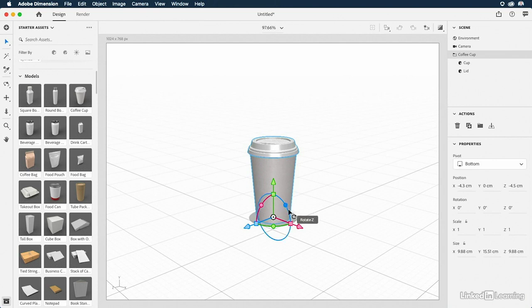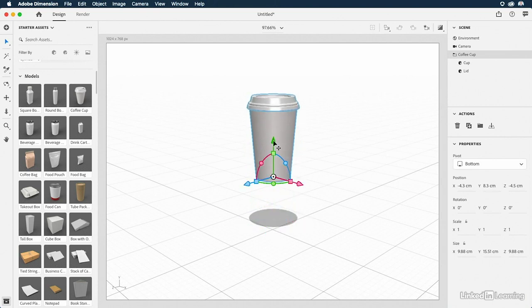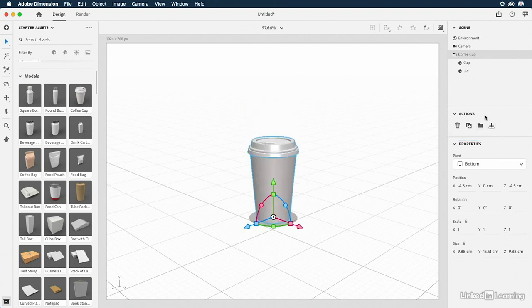You can see you get on-object controls that you can go ahead and modify, but you also get these properties off to the side as well if you want to get into specifics. I actually want to move this back to the ground. So clicking that button under Actions does what I want it to do.